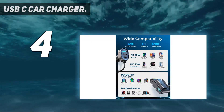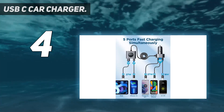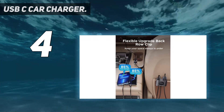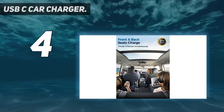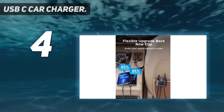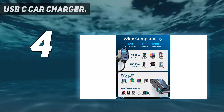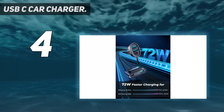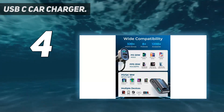Coming in at number 4: the Joyroom 5-in-1 USB-C Car Charger. While some new vehicles are starting to come with USB sockets in the back, they're still relatively rare. If yours doesn't have them, or you want to guarantee you can keep the backseat drivers quiet in your rental car, take a look at the Joyroom 5-in-1. There's a USB-C socket and a pair of USB-A sockets for use by the driver and passenger, and a small box with a single USB-C and USB-A socket for the back. A 5-foot cable runs between them, long enough for most cars, and the box can clip onto a seat pocket to keep it secure and out of the way.